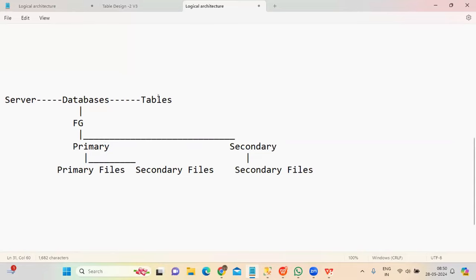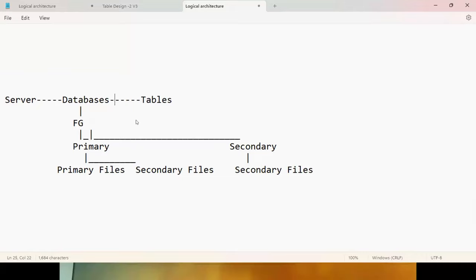Now, when you're creating a table, you can link the table to a particular file group. This is how you will link. This file group is there. You can say this is my file group, and I have this table here.